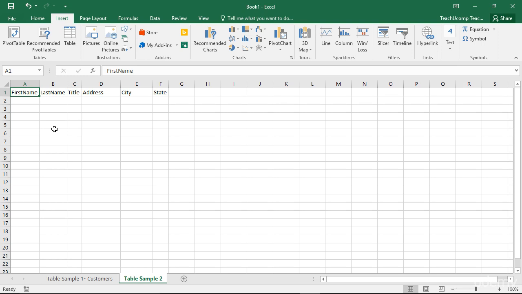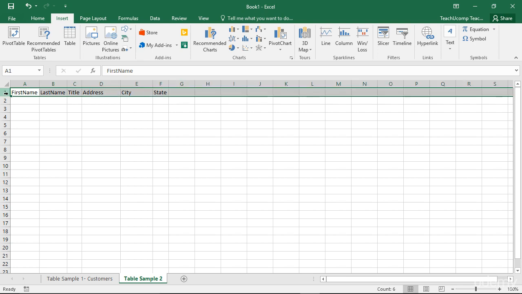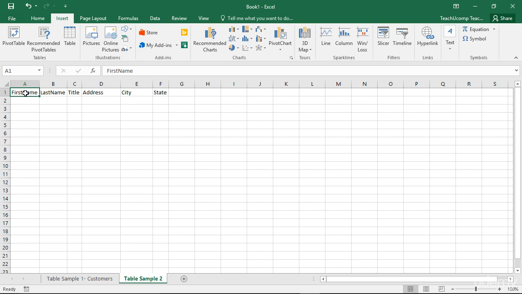Once you've decided what information you would like to record in which field, you enter the titles of these fields as the top row within your table. The top row in your table is a special row and is often called the header row. It is always the top row in a table and it displays the names of the fields for which you are collecting data. Once you have the header row created, you can then define it as being a table to enable the table management features of Excel.